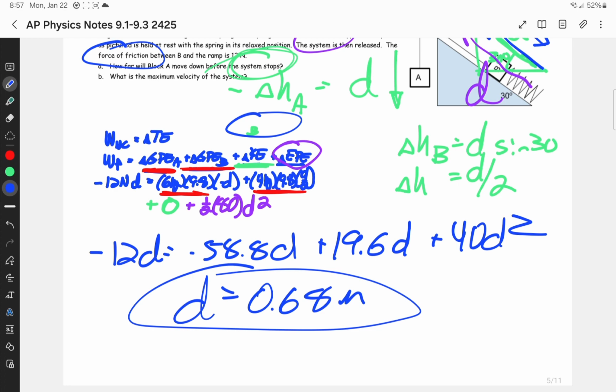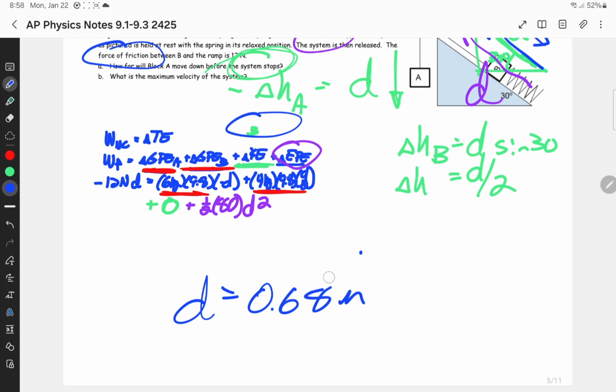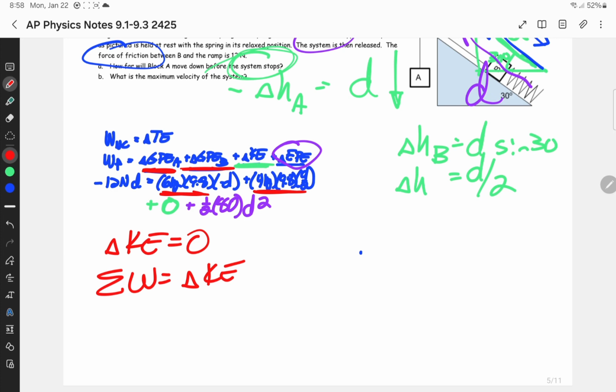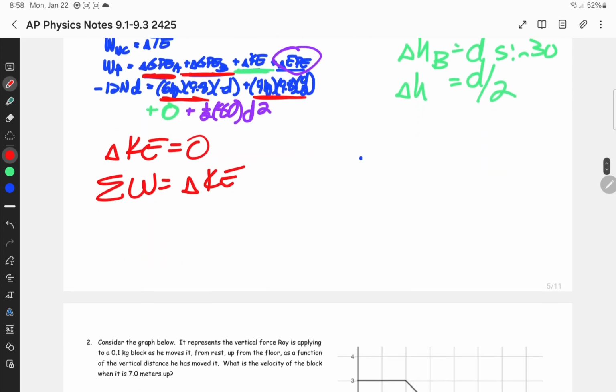Now, let me point something out, because my students always ask how do you know where to start? The big thing is starting with thinking about how the energy is going to change. In this one, I established we've got this non-conservative force, so let's see how that affects the total energy. Another way you might solve this problem: it starts and ends at rest, so I know my change in kinetic energy is 0. Remember, the net work is equal to the change in kinetic energy. So let's try solving it that way.